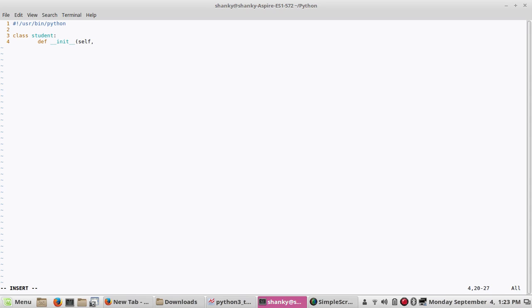Then we'll give three attributes to it: name, roll number, and marks. This is how we define a method, in this case the init method.